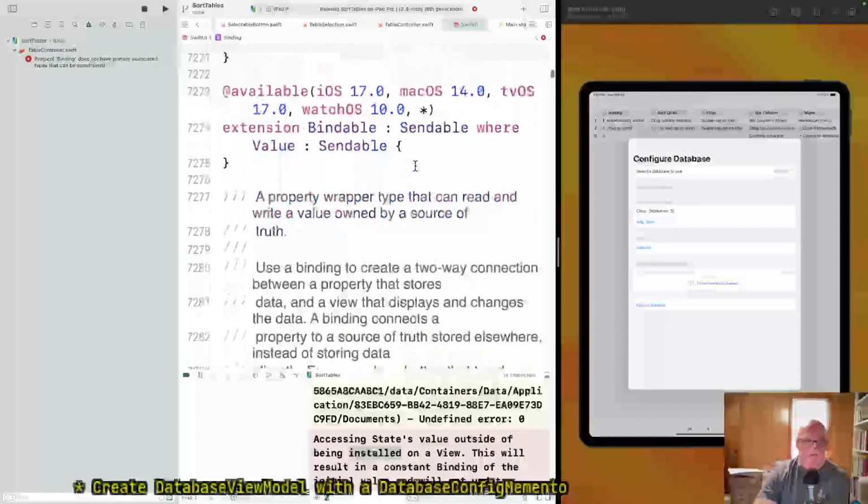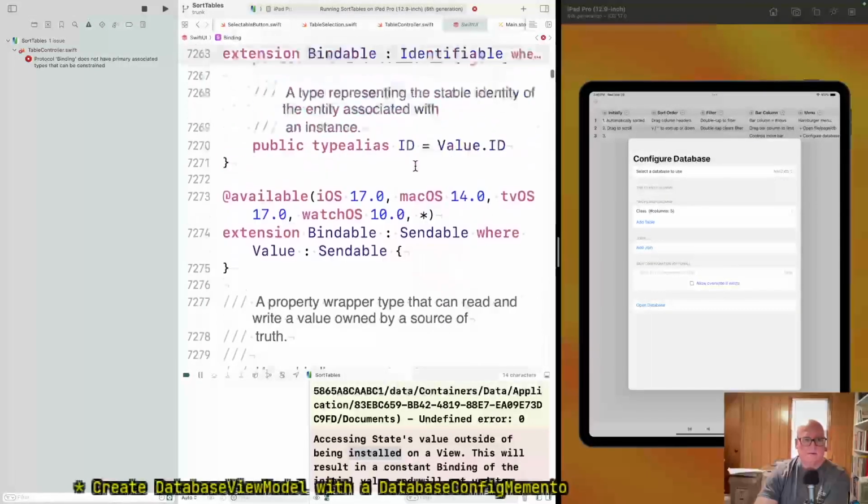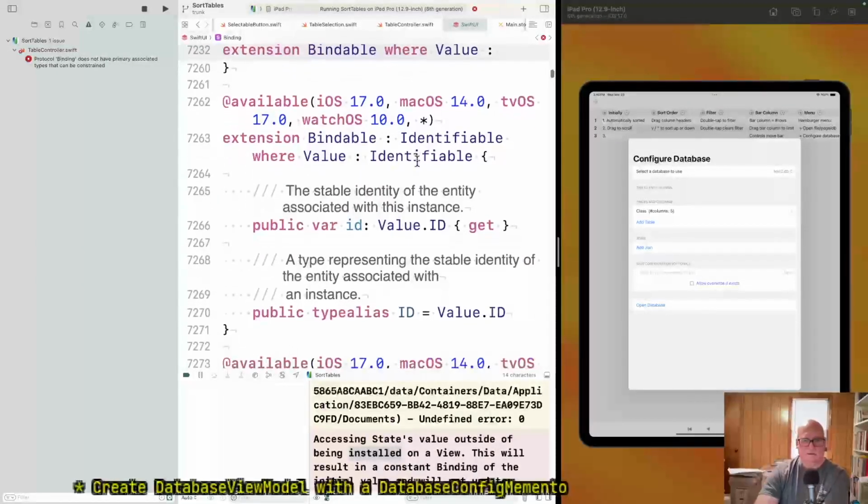Okay, this is a long one. Bindable of sendable where value is sendable. Bindable identifiable.